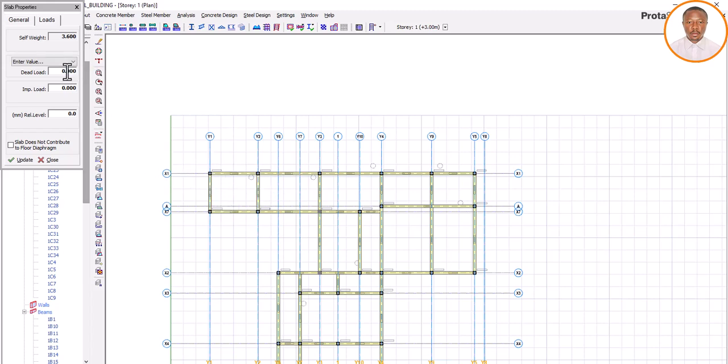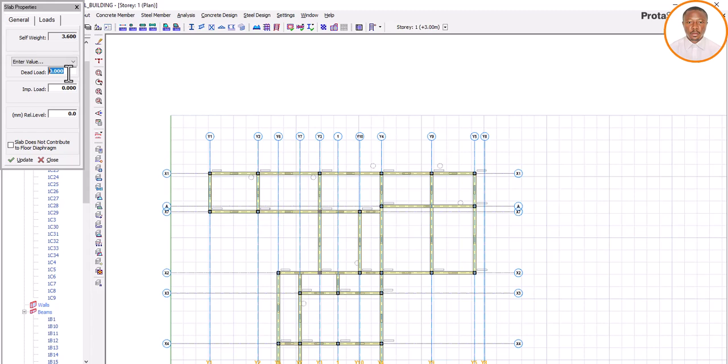So how we normally choose our dead load is your finishing load. This one stands for finishing load, which is maybe your tiles, your terrazzo, and the rest. Some use 1, some use 1.2. You can see we are taking our time. So for me, I normally use 1.2 plus your partition load.